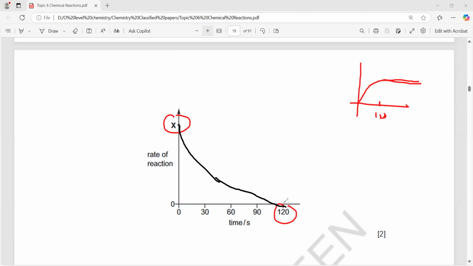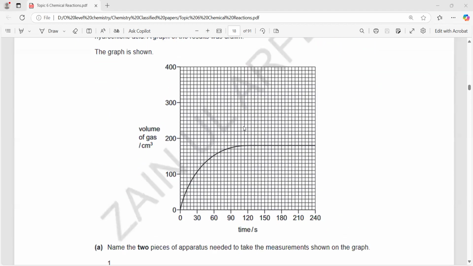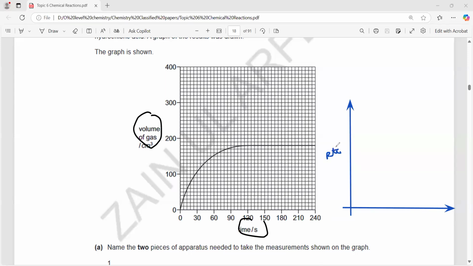So do we have to measure the line? No, this is a sketch. Whenever the question is sketch, there is no measurement. Just see the graph, how it went. So if you see, this is the volume of the gas in time. In the question, we want to sketch a graph for rate and time. So on the y-axis, we have the rate or the speed of the reaction, and on the x-axis, we have time.